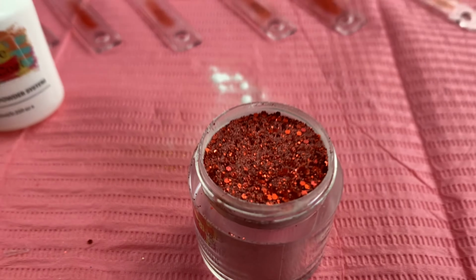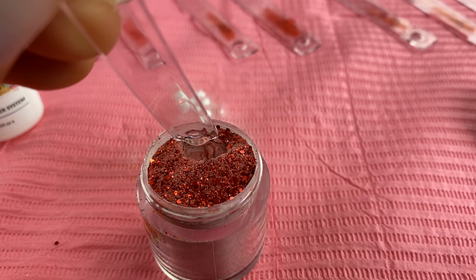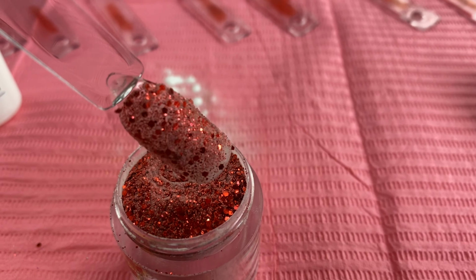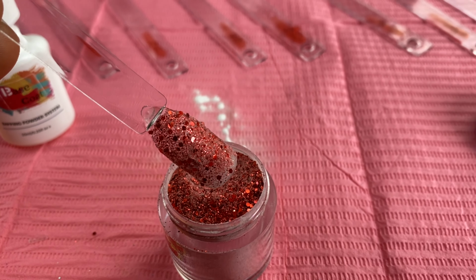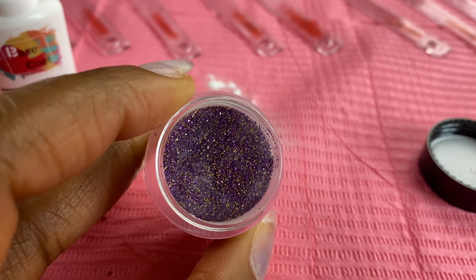And then we had this red one here, and I thought this was so pretty. I just had to dip it in. This would have been perfect for the Valentine's season that just passed us last month. And as you can see, I'm effortlessly putting this in there and everything is sticking perfectly fine. It's not clumping up. We also have this purple glitter one, which I was really excited for.